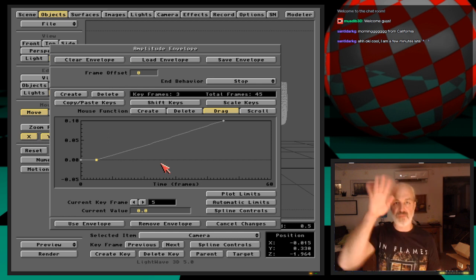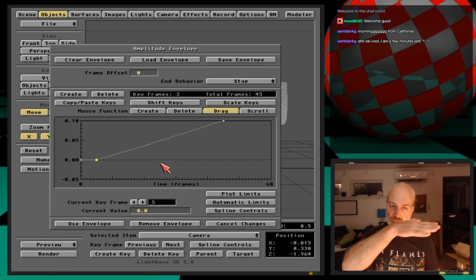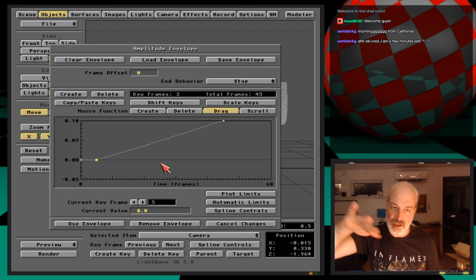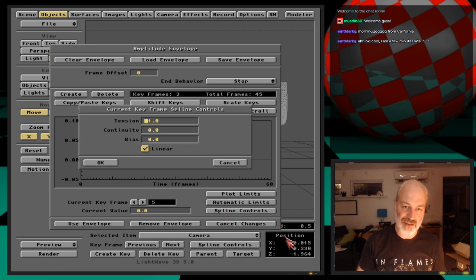Okay, so it's like instead of going from 0 exponentially and smoothly going to 0.1. So I'm putting tension to 1. And these things are located in spline controls.